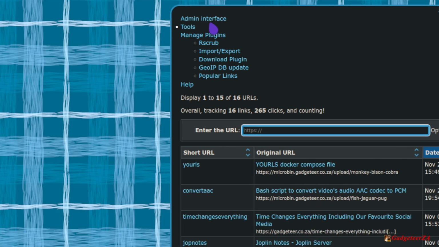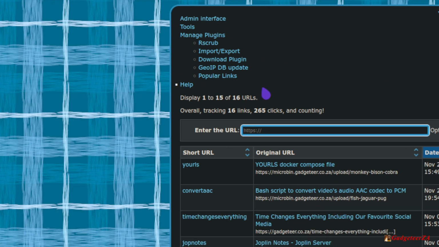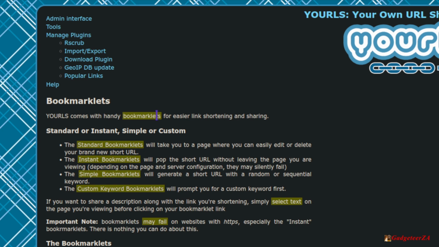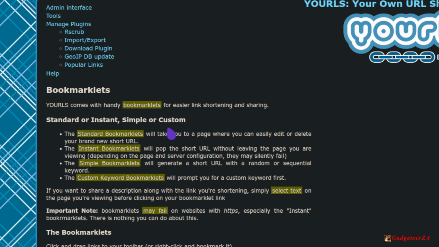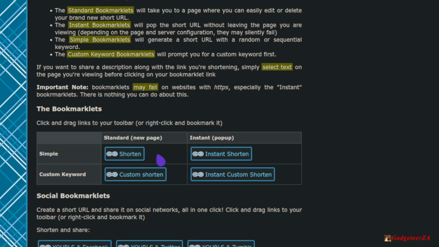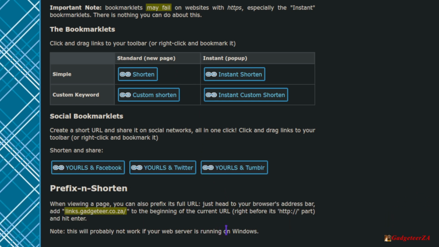So on the menus, this is really your menus that you've got now. Depending on what plugins you've added, you'll see that they appear here under managing of plugins or appear under plugins. Let's just have a look at the tools quickly. This is what I was talking about with the bookmarklets. They tell you here what you can do with bookmarklets. And really, it's just a question of dragging some of these things onto your browser toolbar. And then you can actually use them to generate short links directly from in the browser without even opening up the app or anything. And it's the same with the social bookmarks.